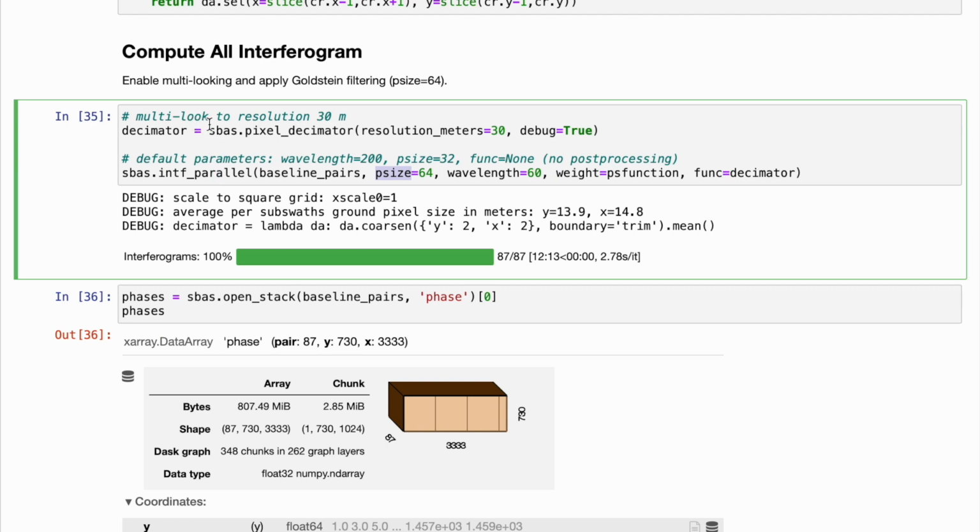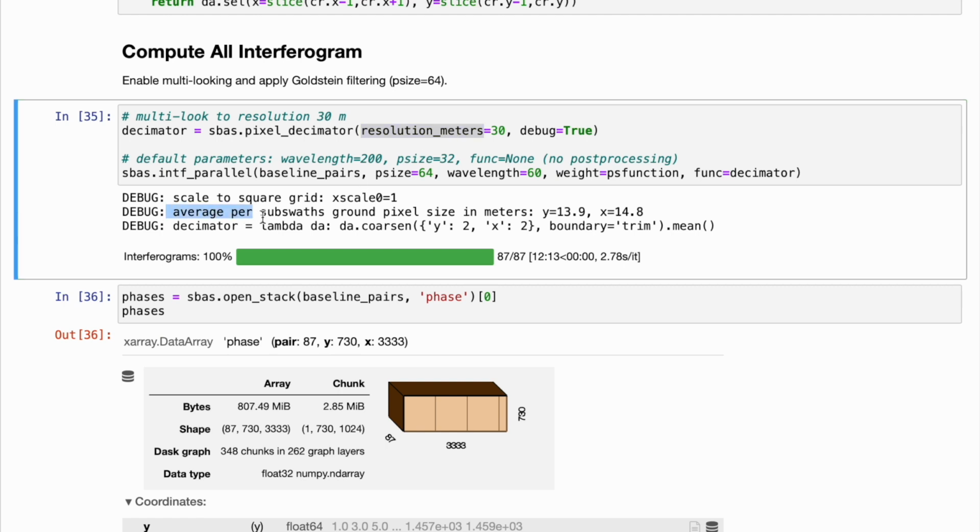For this, we use the so-named pixel decimator function with the applied resolution equal to 30 meters here, and use the debug option true to print the decimator details. Pixel decimator makes almost square pixels following the defined resolution in meters.